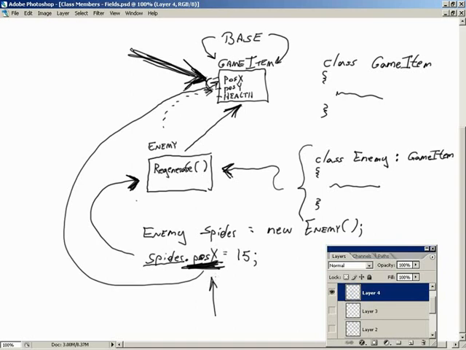Well, what if I needed to define something like, let's use health as our example. I wanted health to not be seen by anyone outside of game item, but enemy needs to see health. So it's like I need to set health to private so nobody can see it, but at the same time, enemy has to see it, so private cuts enemy off too. That's not good. That is where I could use protected. If I make health protected in this particular case, then what could happen? Or let's go back to the position X example since I've got that drawn out. If I make position X right here protected, then I can gain access to it inside of enemy.